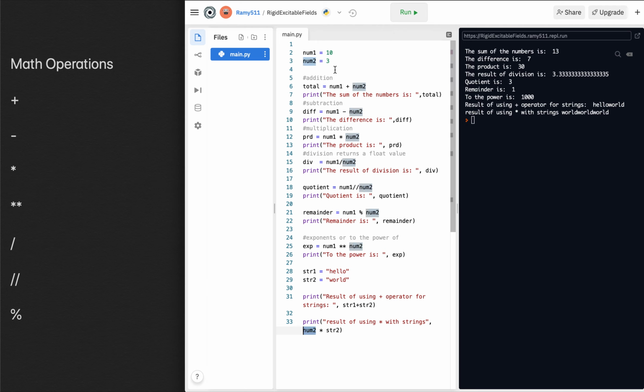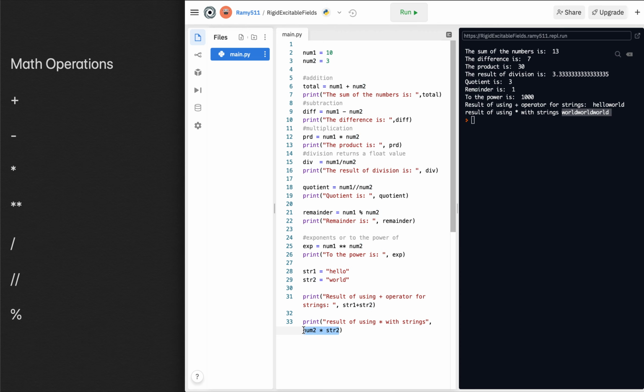So what is num2? Num2 is basically number 3. So we are multiplying 3 with world, and then we get world printed 3 times. So that's what happens when you multiply an integer with a string. It basically pastes the string that many number of times. So let's say I take a new value.